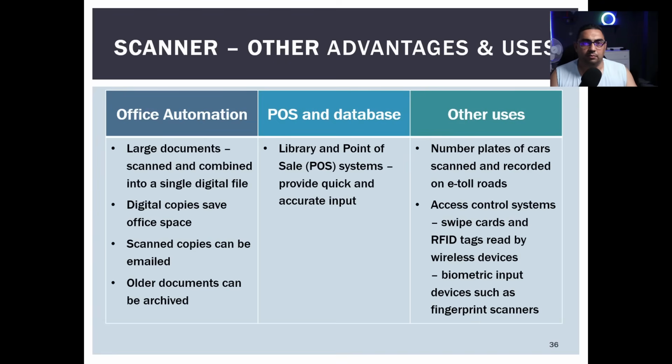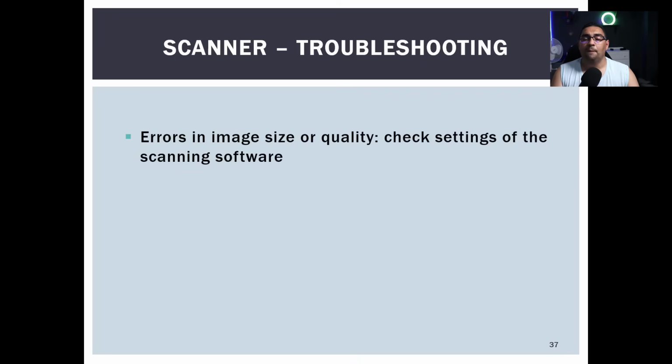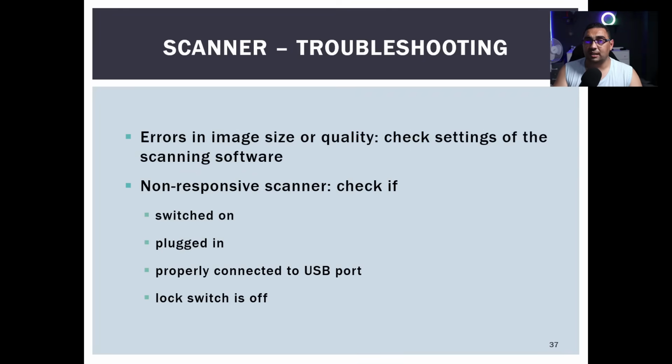Now, there are great advantages to your scanner and other uses. Please go through that. There is a troubleshooting section as well. Now, I want to just stop here and say that most of your peripherals, and we know what peripherals are. Yes, we do. Our peripherals are anything outside of our system unit that connects to it, right? And most of the things that connect to our system unit are connected via USB. So when you think of your scanner, just remember there's a USB cable running through to the PC.